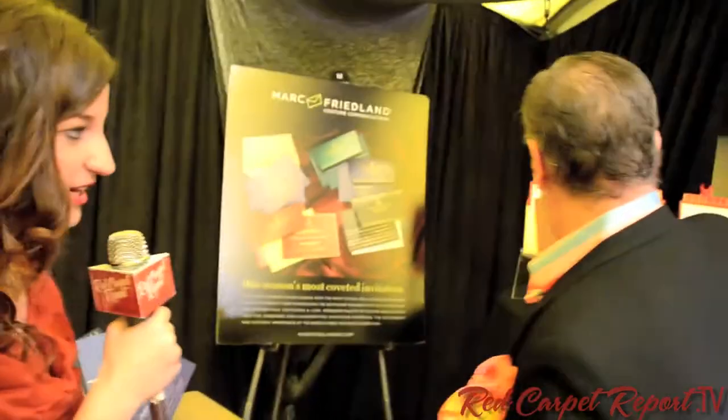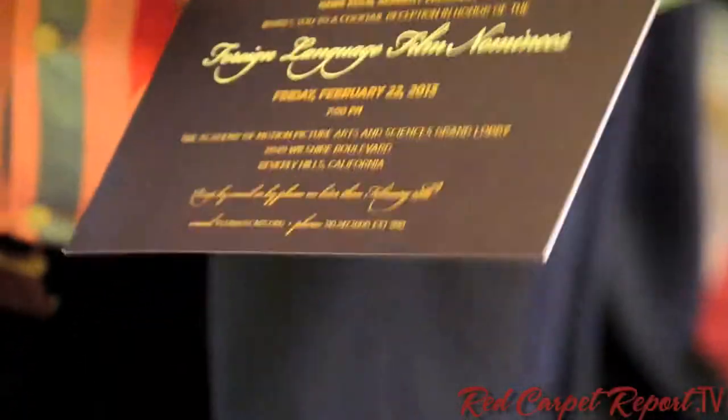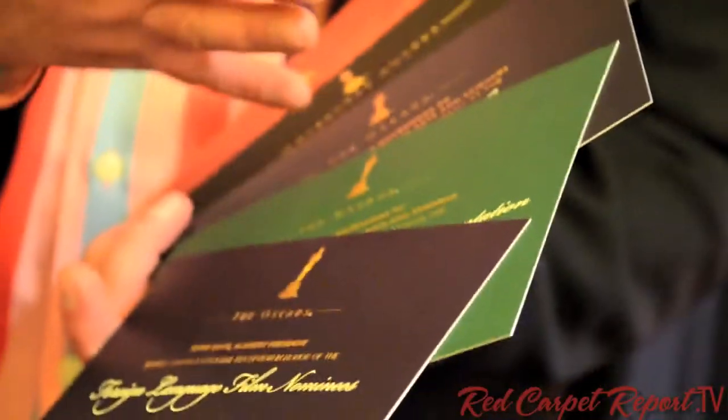So tell me about the invitations, because all these are a bit different. So these are for the suite of Oscar events. Most people know of Oscar Sunday or the Academy Awards, but actually for Academy members and nominees, there's a series of events. So this year we approached it, like we do most of our projects, from a fashion perspective. We came up with a palette and a nice, consistent look, so now everybody getting an invitation immediately knows it's a special Oscar event for this season. We have the colors of amethyst and emerald, which is the color of the year for 2013. We have the ruby, black diamond. So these are the envelope invitations as well — very beautiful.